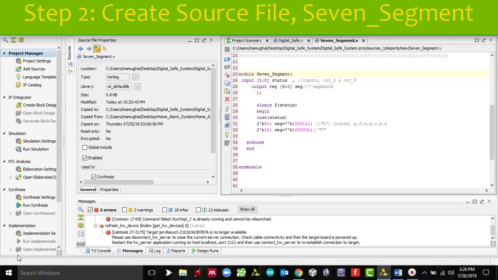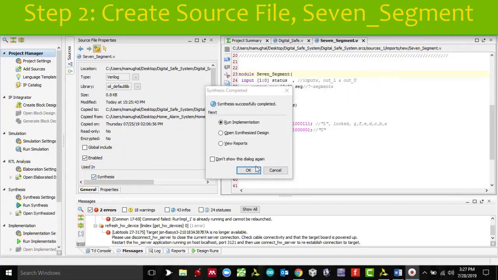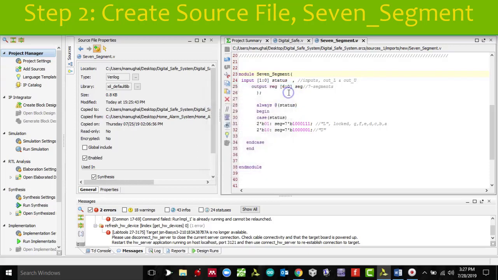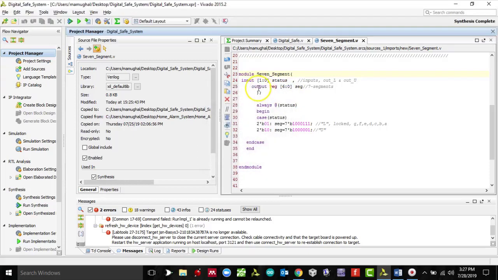After we get done with this one, the last step will be putting everything together in a top module, where we will be displaying our output on both the LED and the 7-segment display. And then also we will need a constant file. Just wait for another few seconds. Perfect. Went through successfully. I'm just going to close this dialog box, and I'm going to create a new source file for our top module and get the code ready for it.